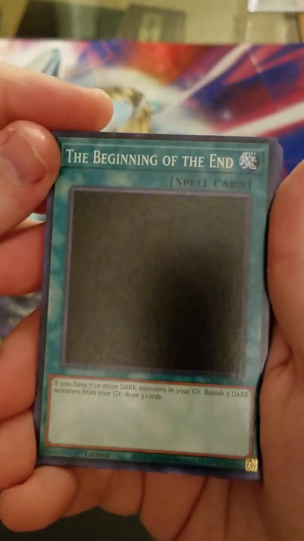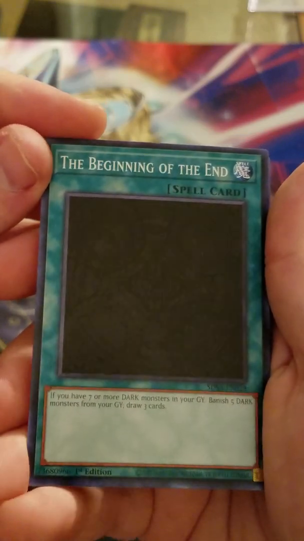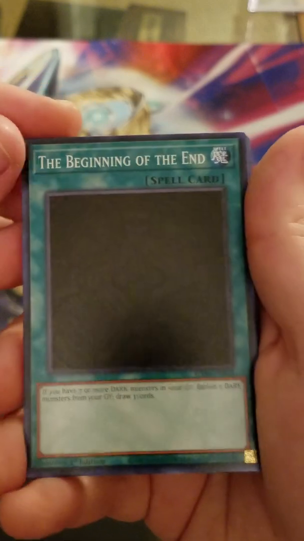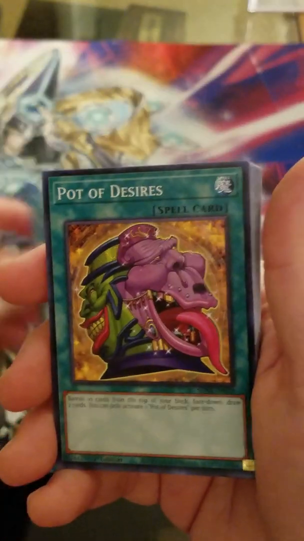Everyone's famous card, The Beginning of the End, where it's insanely difficult to pick up the artwork on camera. Kind of still looks like just pure black here. Yeah, as a foil, it's a lot easier to see. In the common, it's really dark.